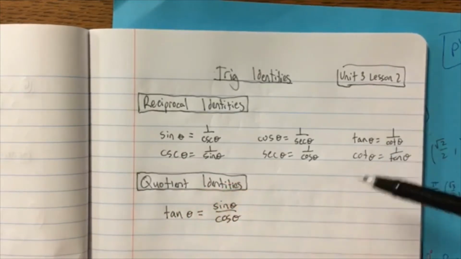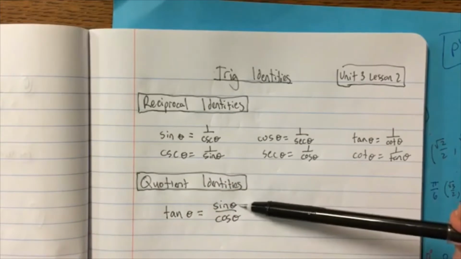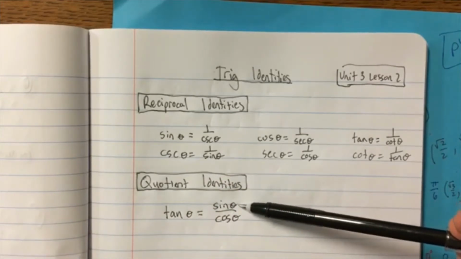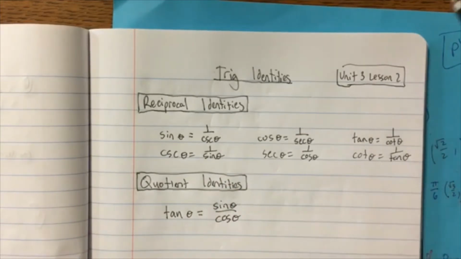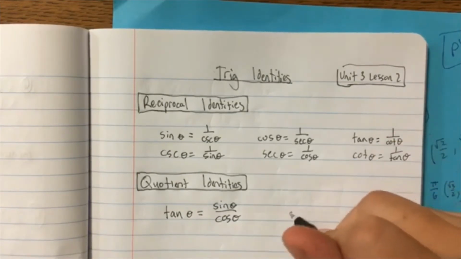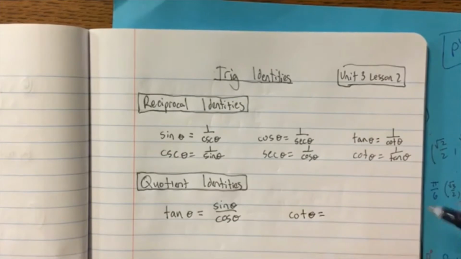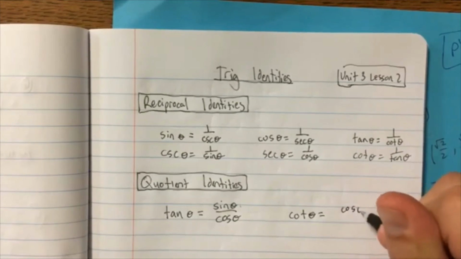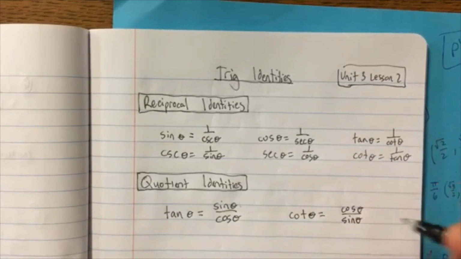And that last problem that you asked me about on the homework needed you to make this kind of a substitution to be able to solve it. So giving you a little preview of what's coming up. Cotangent of theta, which is the reciprocal of tangent, should just be this fraction but flipped. So that's going to be cosine theta divided by sine theta. So all of those I think are pretty easy to remember, pretty straightforward.